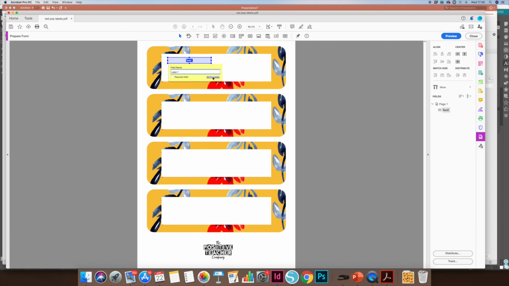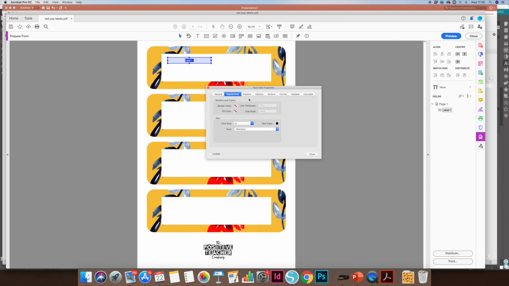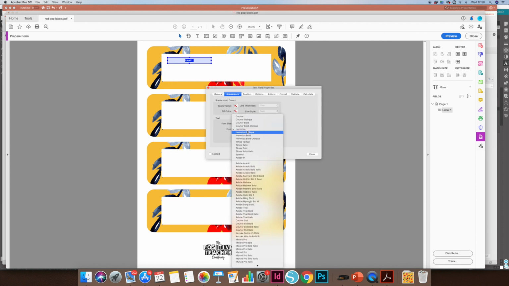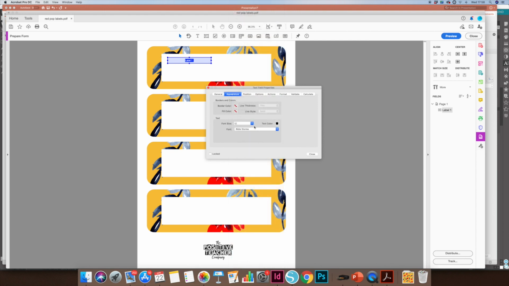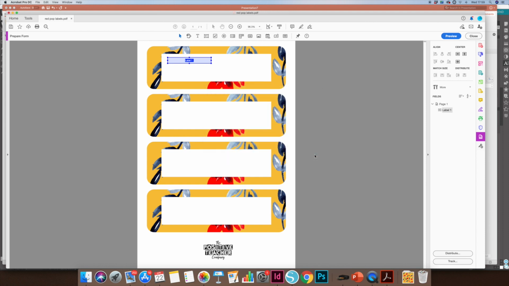I want the font that we had in the PowerPoint. So I'm going to All Properties, Appearance, and I'm going to search for the font that I've been using, which is Bible Stories. And the font size was 46 or 48. And then I'm just going to move this out so we can see it a bit better. That's it. If I wanted to, I could make it the size of my text box just so I know it's definitely going to fit the text.